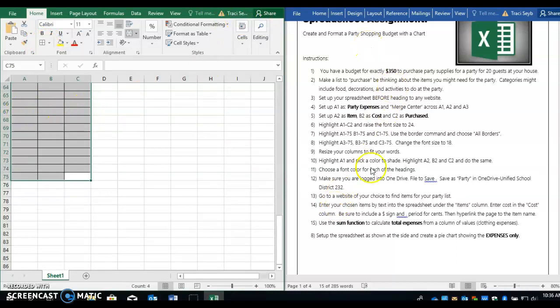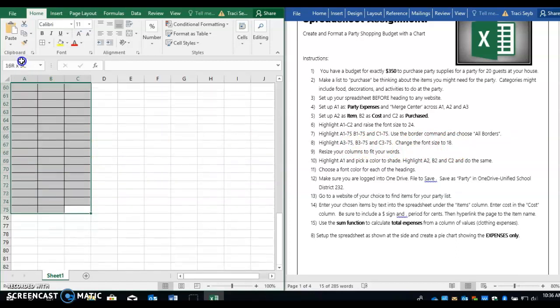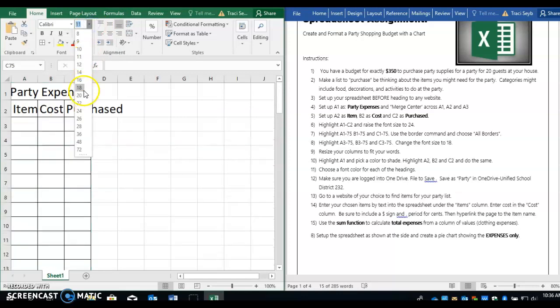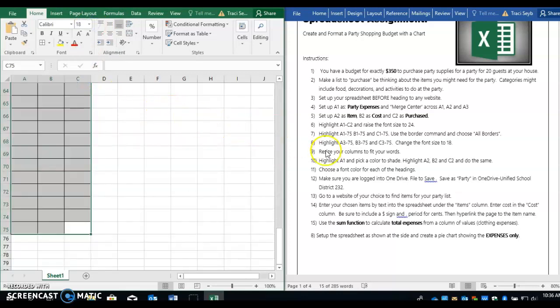Now I'm going to highlight this because this is very tiny text. It says highlight all of this and change it to size 18. So I'm going to start at C75 and run all the way up, but I'm not going to include my headings, which is what it doesn't want you to do. So I'm going from C75 to A3, letting go, and then I'm going to 18.